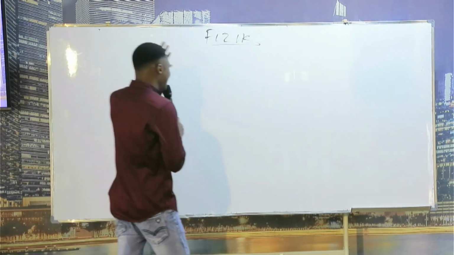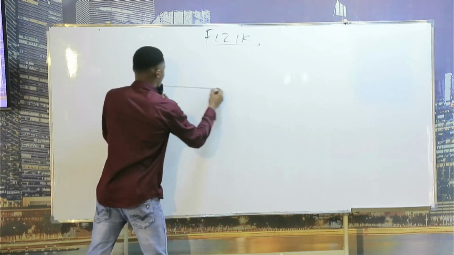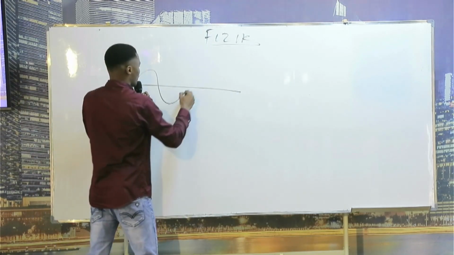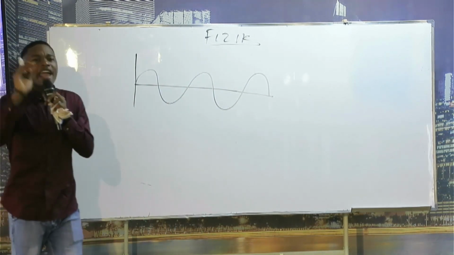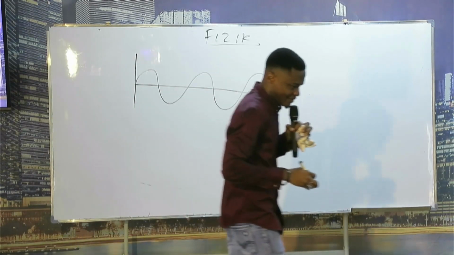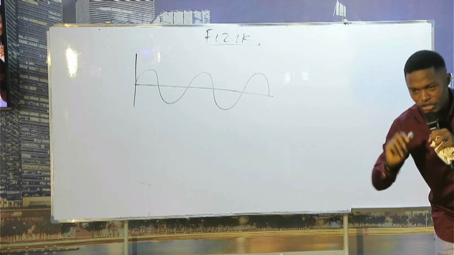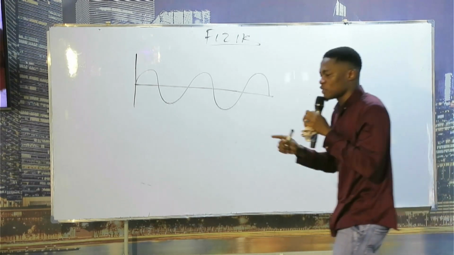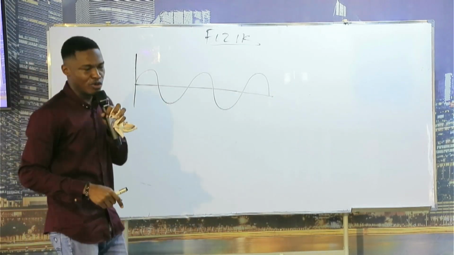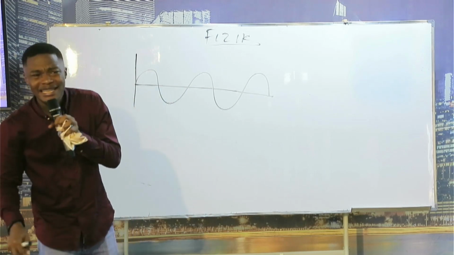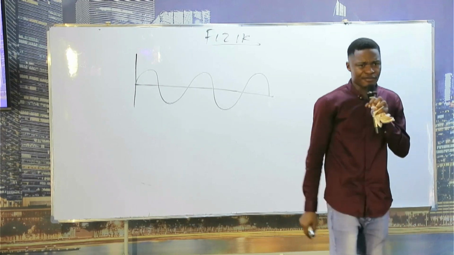So if we bring the same concept to waves, look at what we mean by that. When you say two points are in phase, they must satisfy two conditions. How many conditions, class? Two conditions. The first one is that they must be at the same what, class? Perpendicular distance from the equilibrium position. That is the first one. And the second one is that they will be at the same point on that wave.